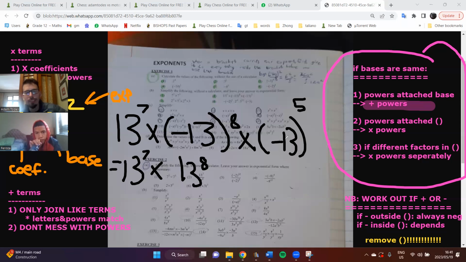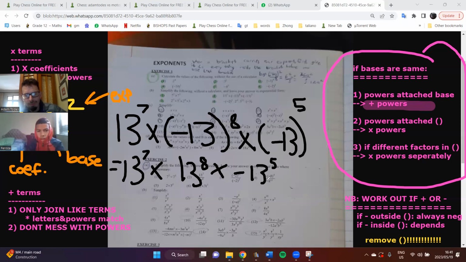We have to remove the brackets. Negative. But now, why this time will it be negative? Because it's an odd exponent. Fantastic. And what happens in the scenario where the negative is outside the brackets? It stays a negative, no matter what, right? Even if it were an even power.